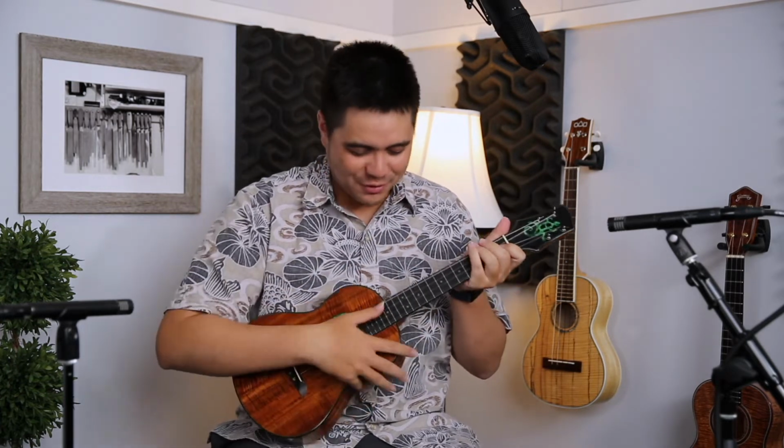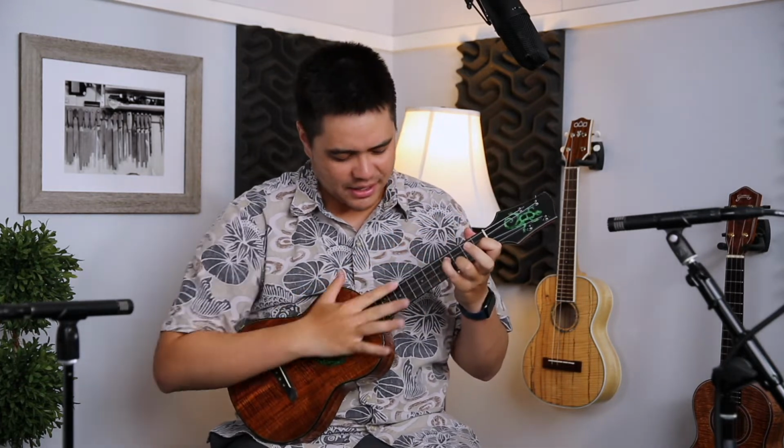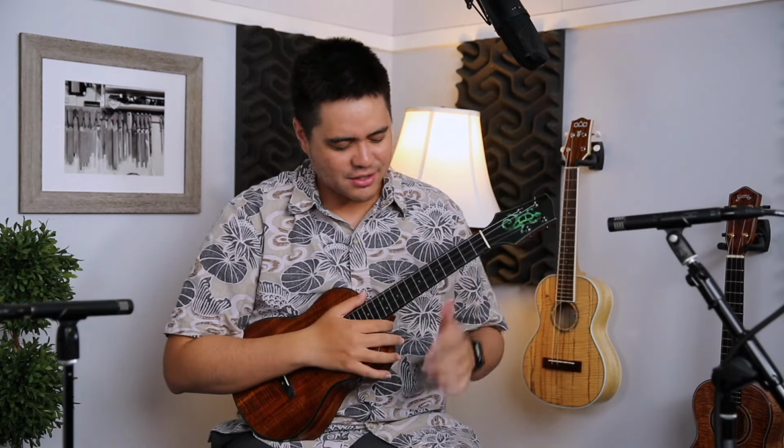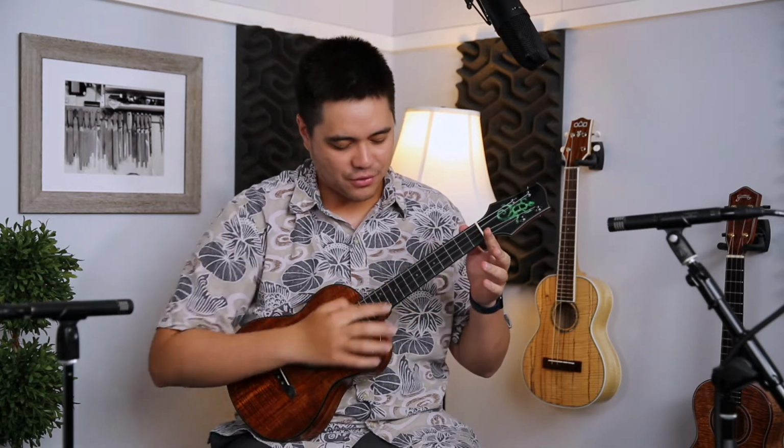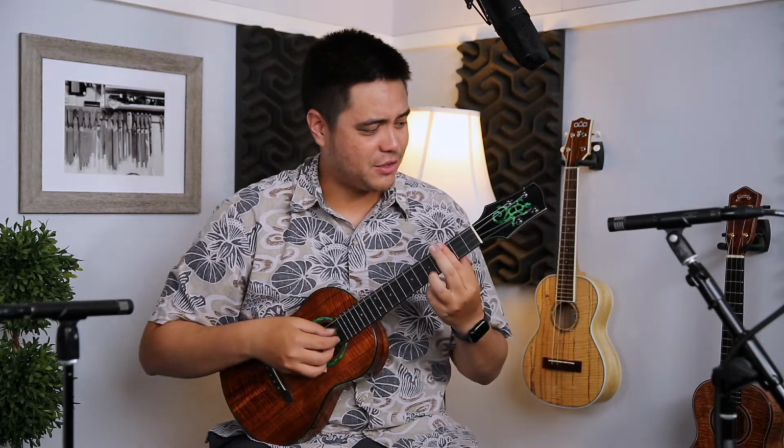Well, with this one, I'm infatuated with it, but not by things like waterfalls or busy designs on the fretboard. It's just really clean. It just has fret markers, so I can do what I want to do with this instrument. So that's pretty much it when it comes to the aesthetics.